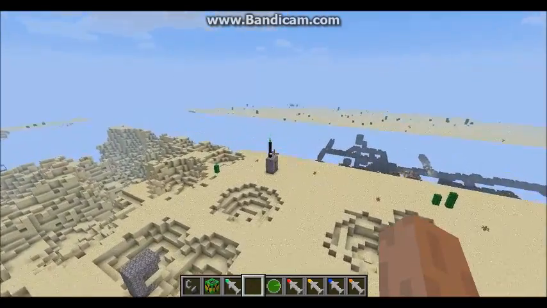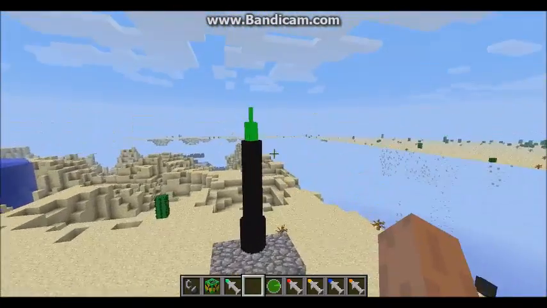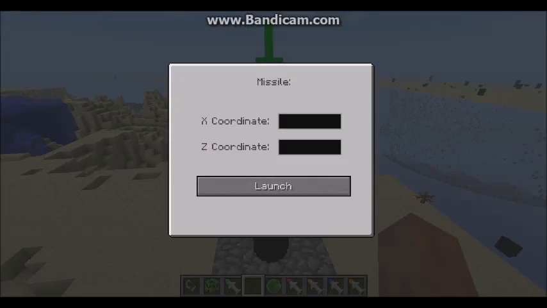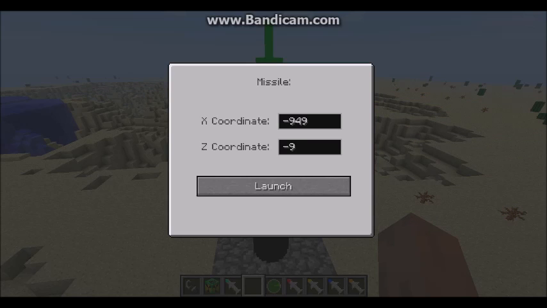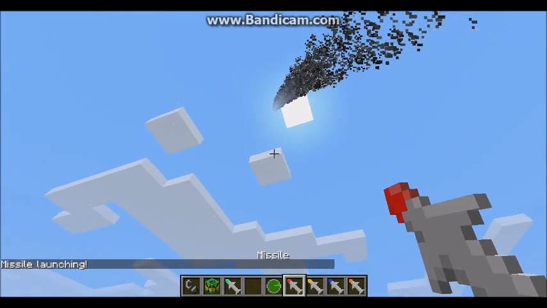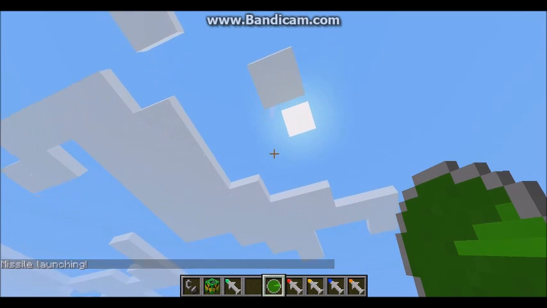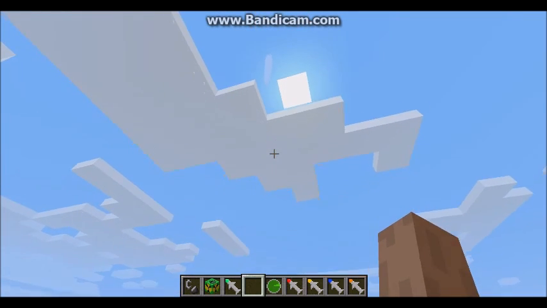Alright. Well, this is going to be a great send-off, so thank you guys for watching. Of course, -949 and -901. We are ready to launch in T-minus 10, T-minus 9, 8, 7, 1, launch. There it goes. Let's follow it. Alright, radar. Oh, we can see it on our radar, of course. It's up there, way up there. Here it comes.